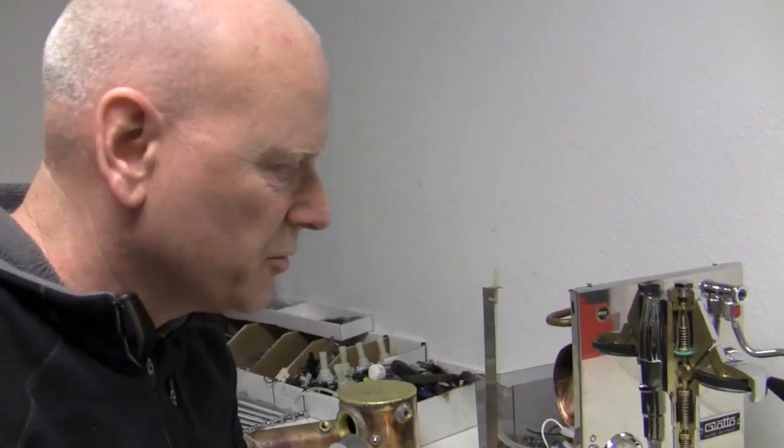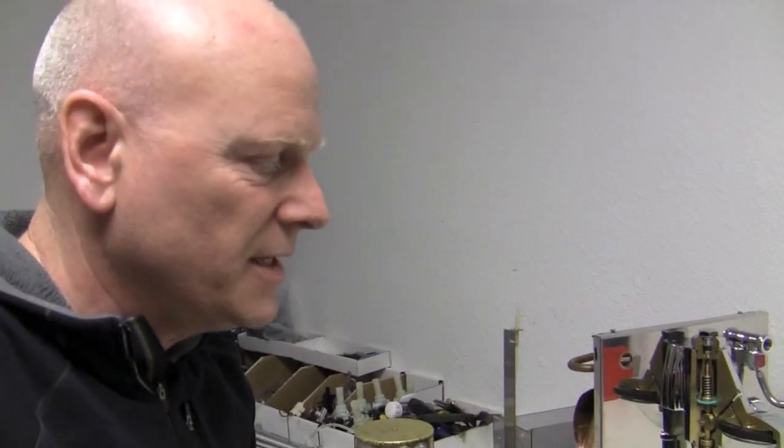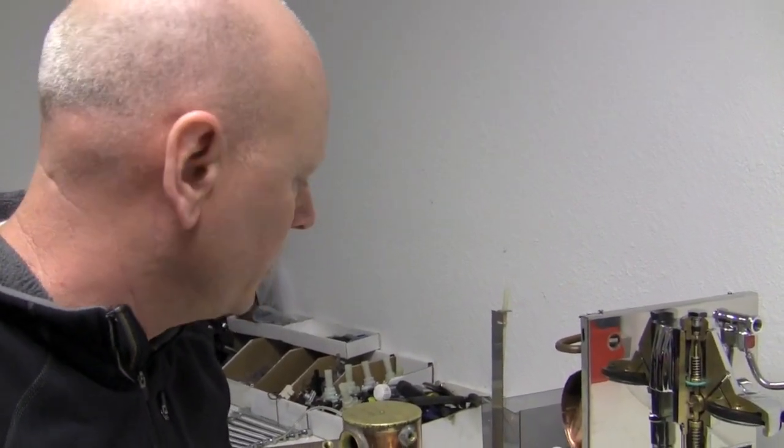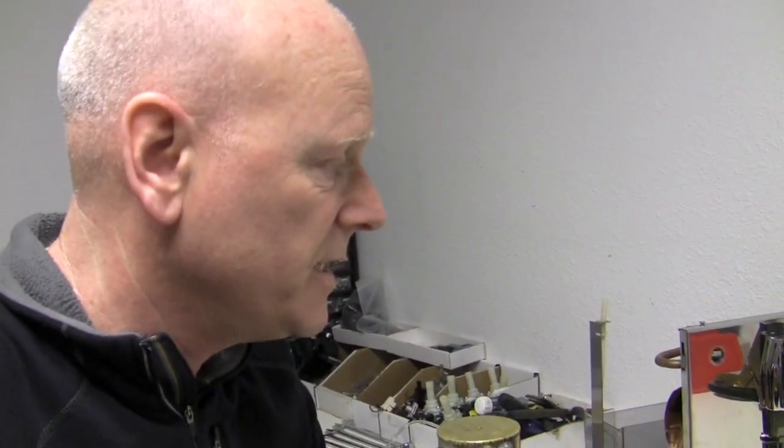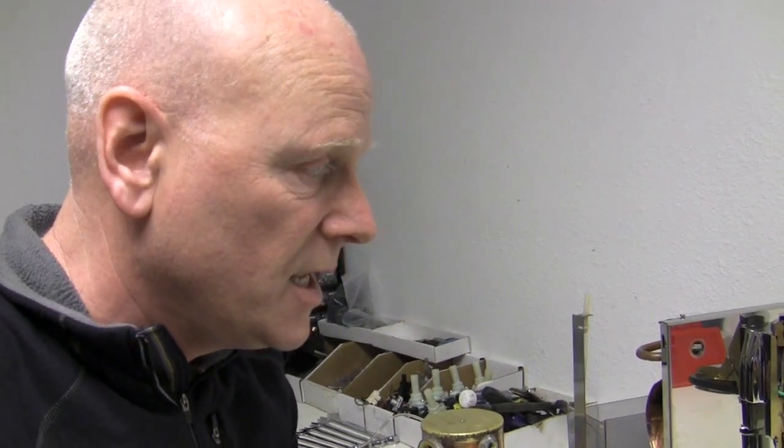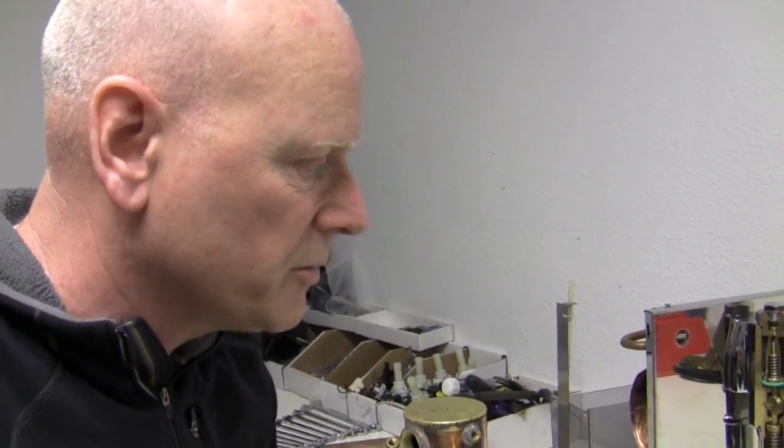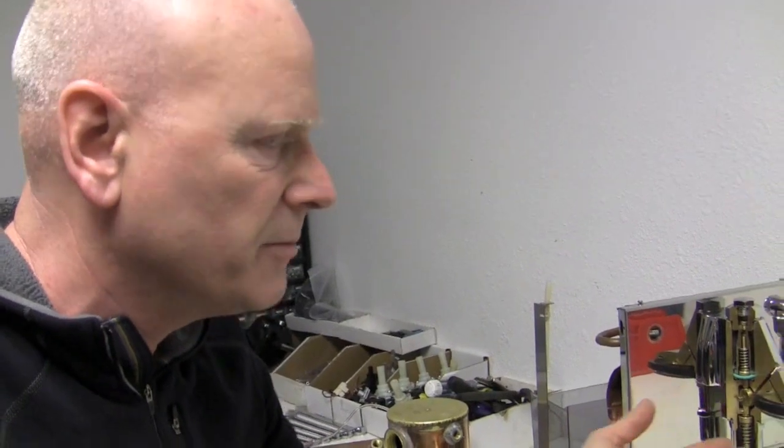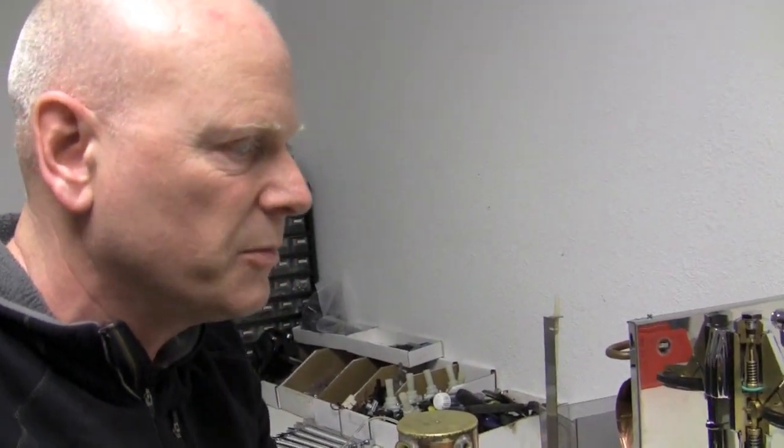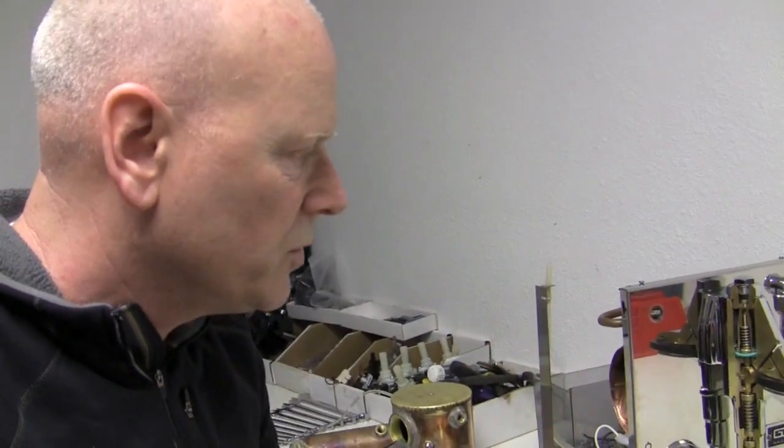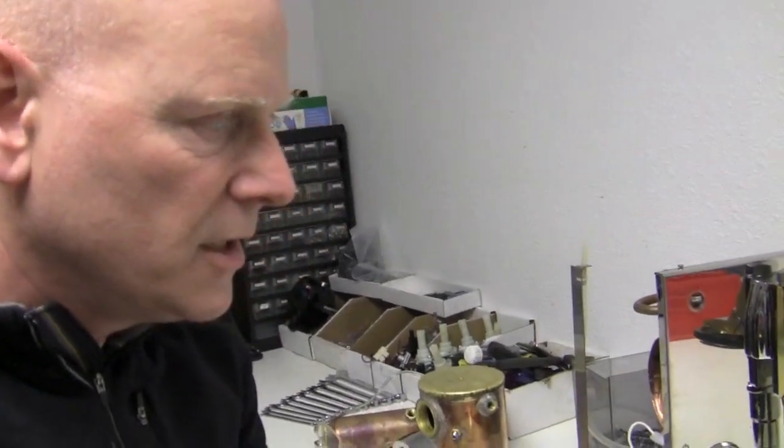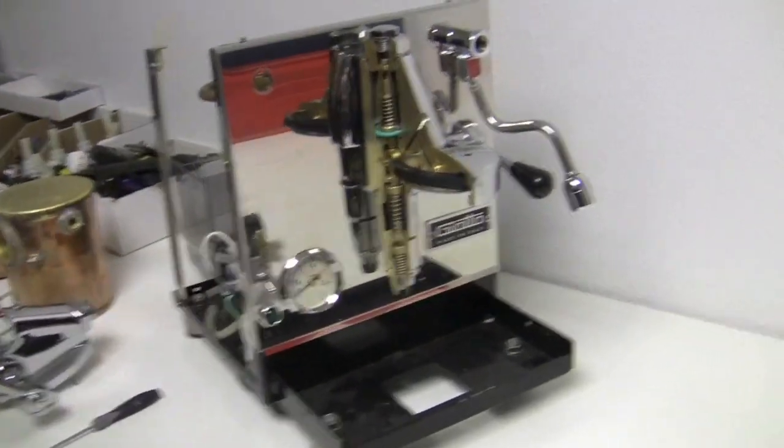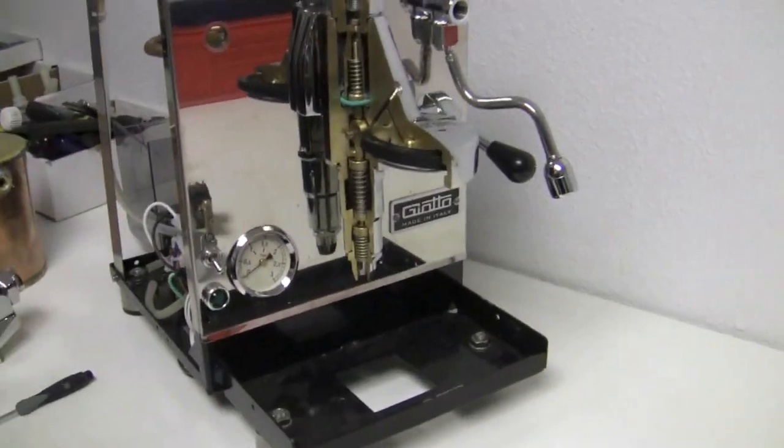So what is that? So brew pressure release in the brew head, not to be confused with all the other ones, is something that allows the pressure to be released from the portafilter after brewing. So you can immediately release or take out the portafilter when you're done. If you don't have a pressure relief valve, you have to wait for several seconds after you're done brewing to release that otherwise there's still pressure in there and it'll squirt coffee all over. So the brew pressure relief valve can be accomplished two different ways. One manually, like in this E61 group head we have here or electronic version is this three-way electric valve or solenoid valve.